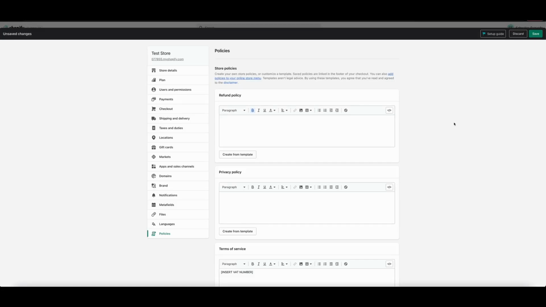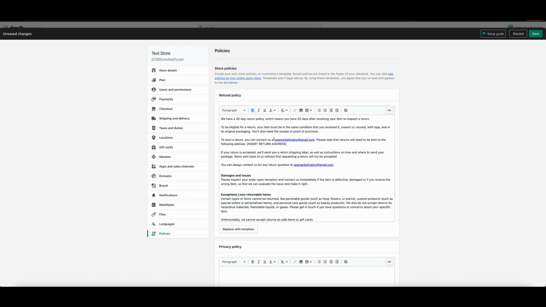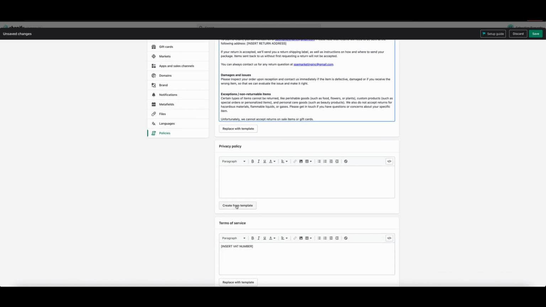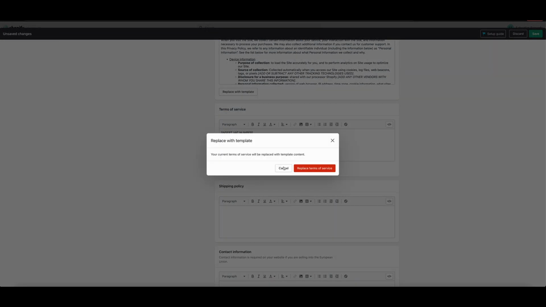All right, I quickly want to show you guys exactly how to set up the policy pages for your store. So you'll head to the settings tab in your Shopify store, and then you'll go down to this policies tab right at the bottom right here. And then essentially all you do is create from template, and then you'll want to change your email, your address, all that stuff, and make sure it's all yours. And if you don't want to use your address, change it to a different one. If you have a PO box, that's great. If not, you can just delete your address and then create pretty much all these.